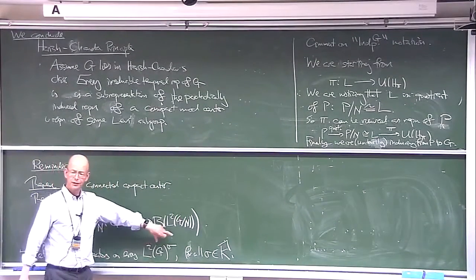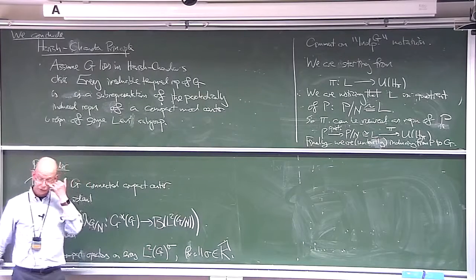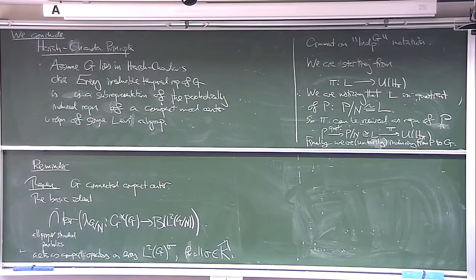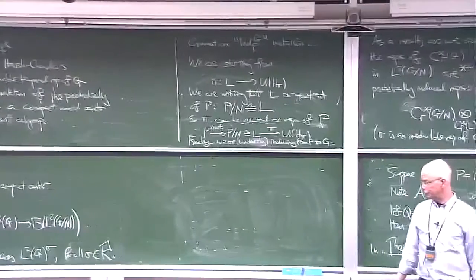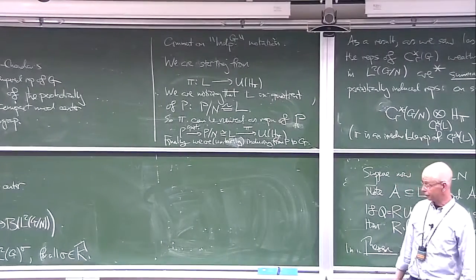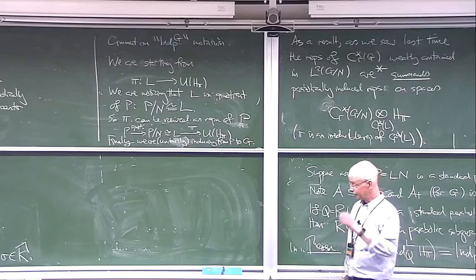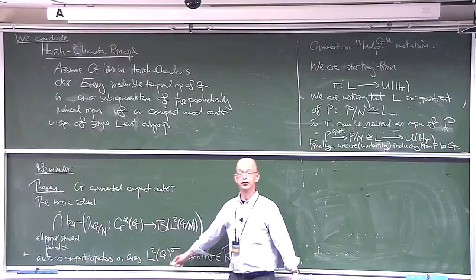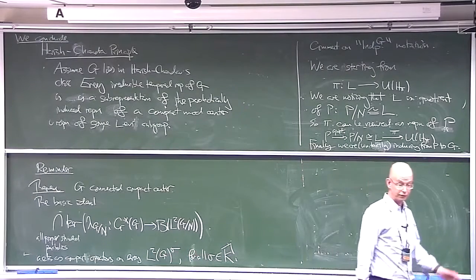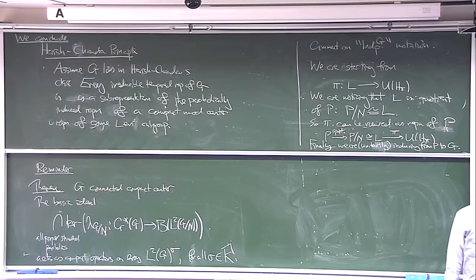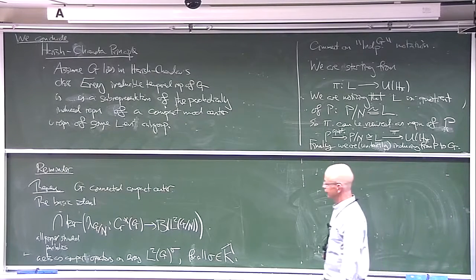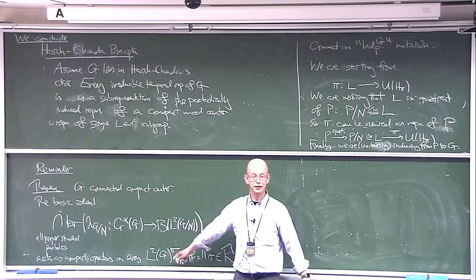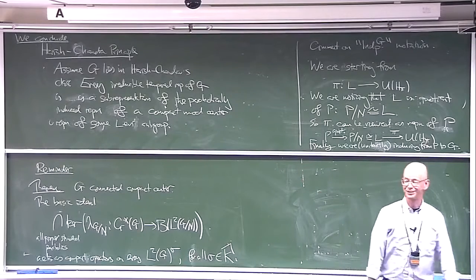This is a sort of fundamental constituent from the point of view of K, a multiplicity space inside of L2 of G. But geometrically speaking, L2 of G sigma is the L2 sections of some homogeneous vector bundle over G mod K. And to a first order of approximation, this space here is just L2 of G modulo K. That's what it would be when sigma is a trivial representation. So roughly speaking, this is L2 of G mod K. And I'm saying that if an operator is 0 on all of these L2 of G mod N's, then it's practically 0 on L2 of G mod K. Compact means very, very small, and practically 0 means compact.